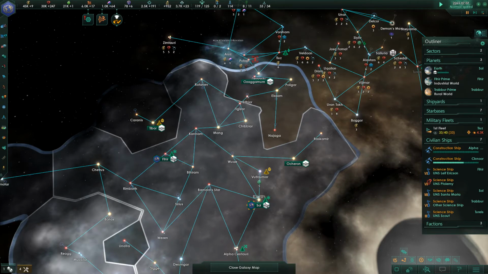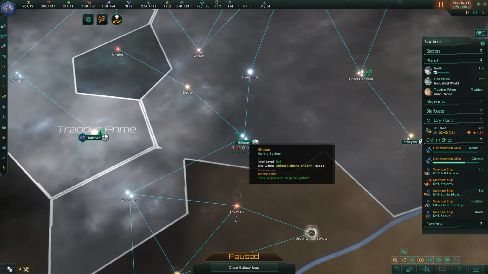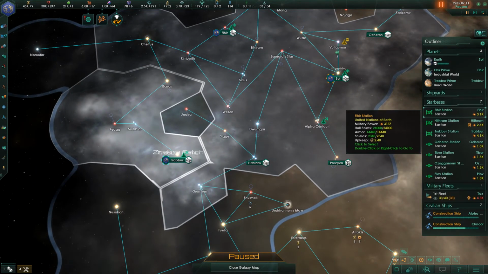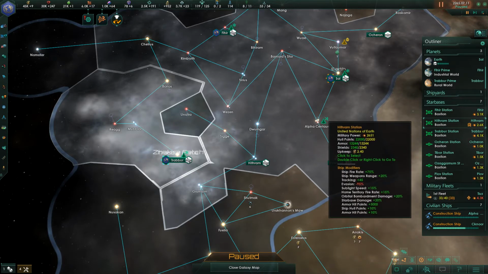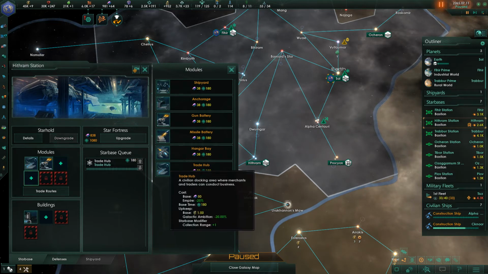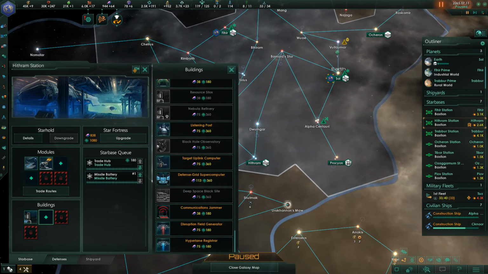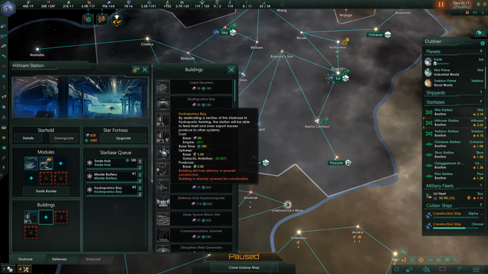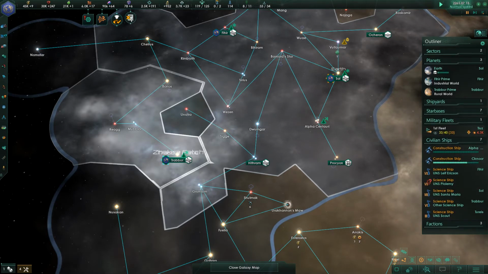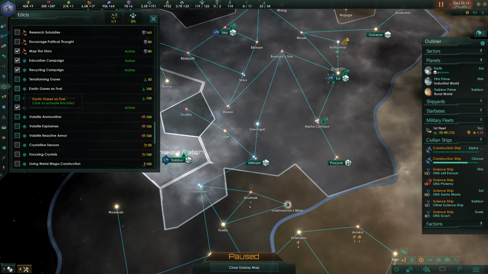Construction complete. That's not what I want. I want to give you another trade module and a missile battery. And a hydroponics bay. Exotic gases as fuel. Okay, well, we want to redo that. Sublight speed. Thank you.